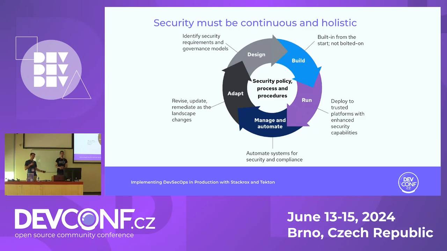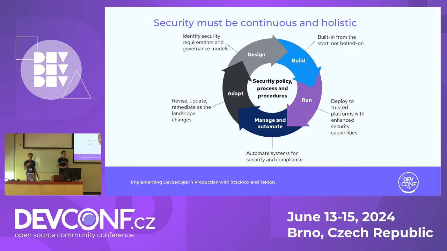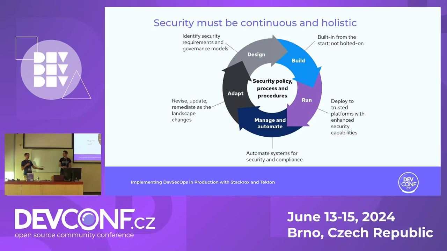You have to tackle security in various phases of the software development and delivery process. You have to implement security when you build the software — for example, talking about supply chain security and vulnerabilities in libraries. You have to implement security when you run the software, making sure container images are secure. You have to automate all of this, and of course adapt when something changes — for example, when new CVEs come out or there's a new attack vector. You also need to identify security requirements from your own organization, especially in regulated environments.